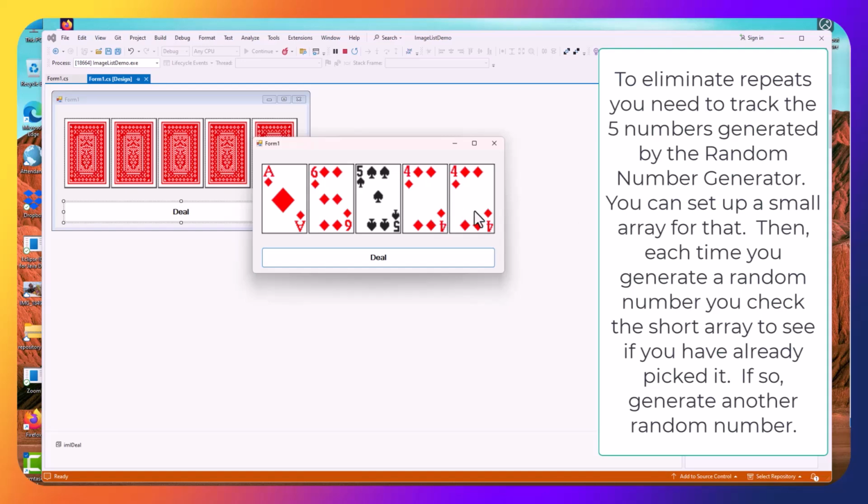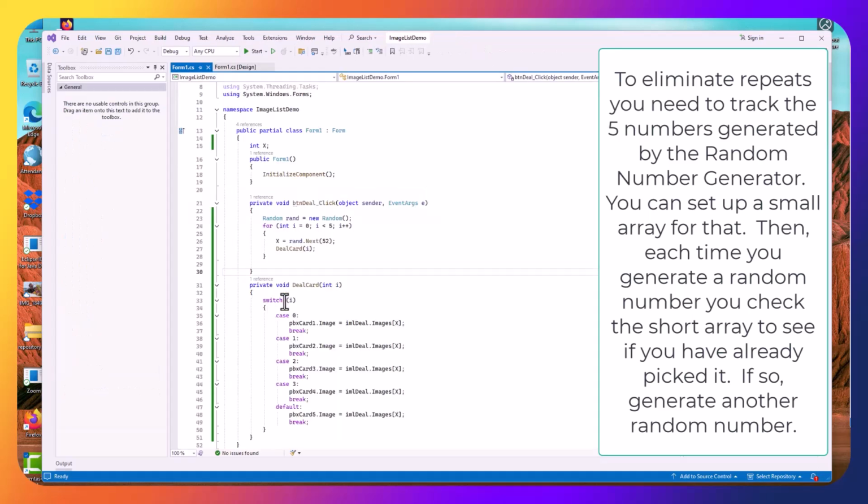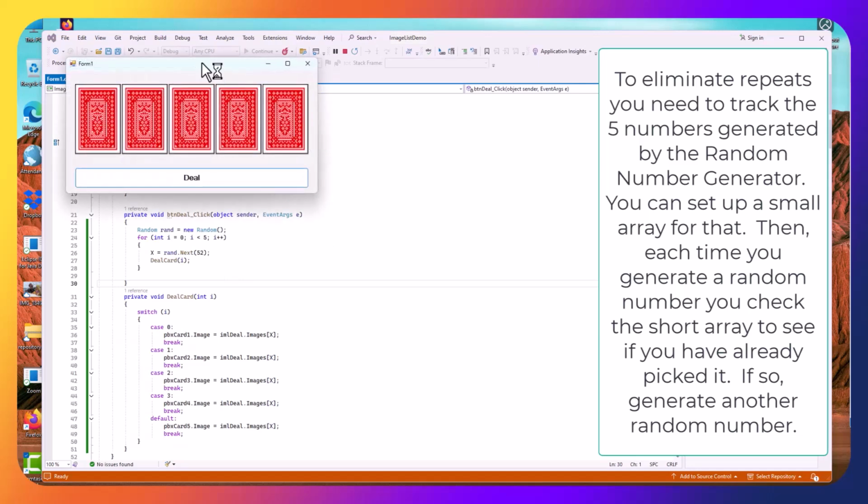Notice we do get doubles in here because we haven't done any code to stop it from generating a double in the image list. So what we want to do in that case is, when we pick a number, keep track of the X's it finds, and if it finds a duplicate, make it do it over again. Basically, we have a little accumulator of 5 different X's, and the integers should all be different. If one comes up the same, that's actually in there, then you want to be able to bypass it and not have your duplicate go. But in most cases, I don't think you're going to get that duplicate. I think it's going to come up pretty straightforward.